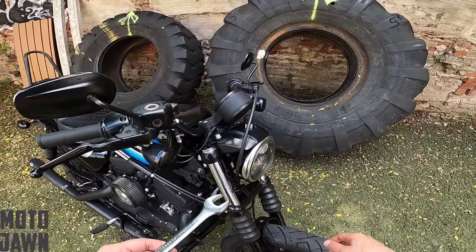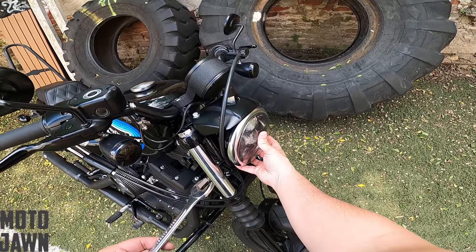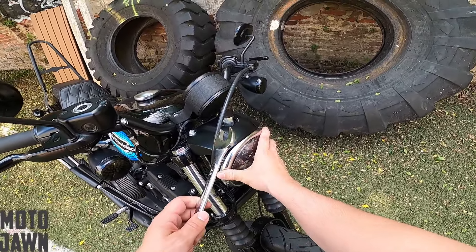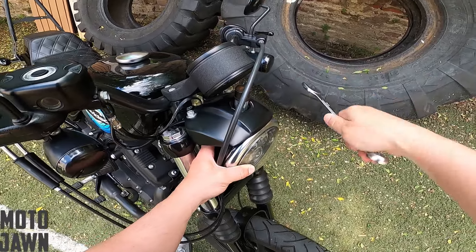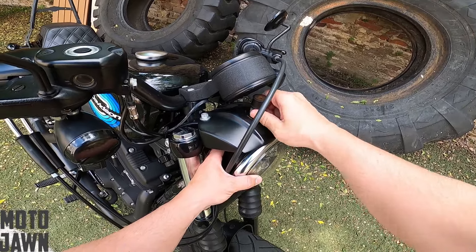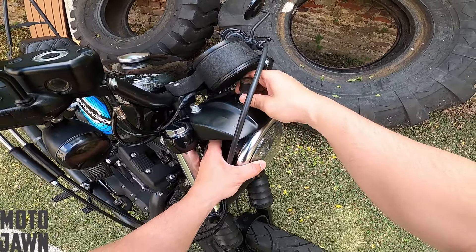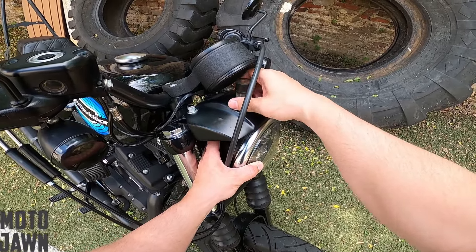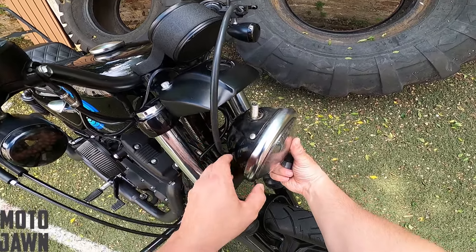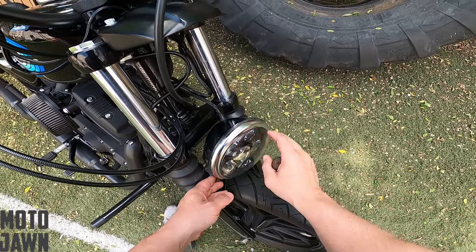The first thing I want to do is start to loosen up this big bolt — this is actually what's holding the actual headlight in place. We want to be careful as we start to loosen this up because it will start to fall out. We've got it to where we're hand-tight now, just going to hand-loosen it all the rest of the way out. You're going to see the headlight really start to loosen up here — we want to hold it to make sure that it doesn't fall down to the bottom. We will gently let this just hang safely right here.